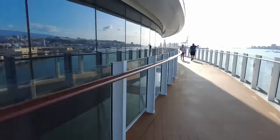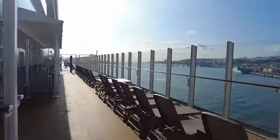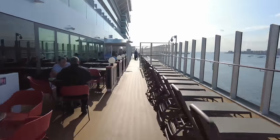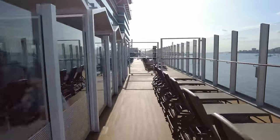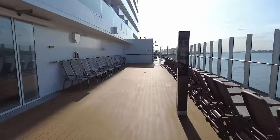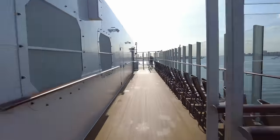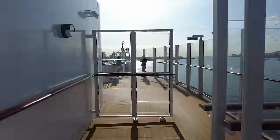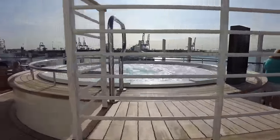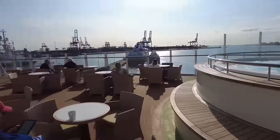We're now on deck 8 and we're stepping onto the promenade deck. P&O Cruises certainly listened to the feedback from passengers when it came to the lack of promenade deck on Britannia. Iona has the most impressive promenade deck of any ship I've been on, one which allows passengers to walk around fully 360 degrees. They've also done a superb job of utilising space by providing lush seating, outdoor tables for dining venues such as the Keys and Olive Grove, and most importantly, the Infinity Whirlpools, which I'll come on to in a minute.